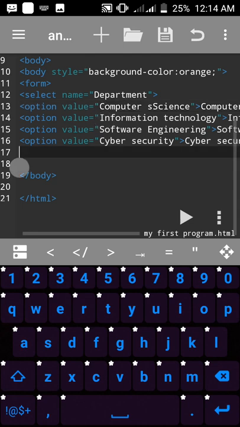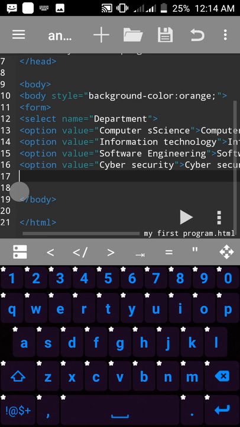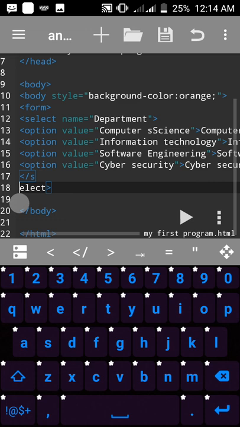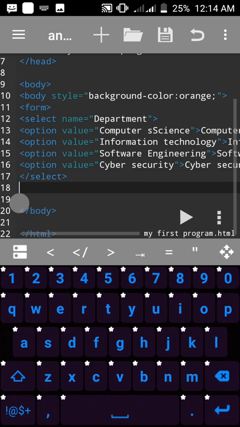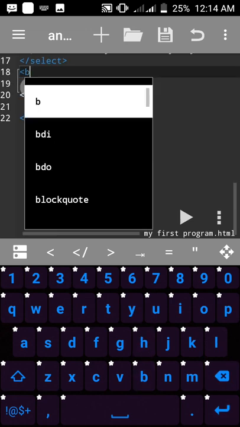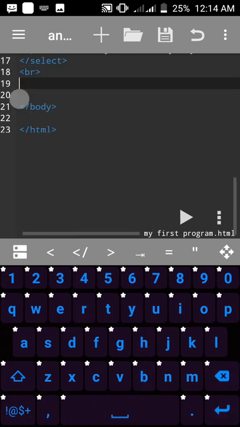It is all there. We close the option, sorry, we are closing the selection. This is the open tag for the selection, this is the closing tag. Then I broke it down, you can have that break command just to give you a line, to separate it from the button.